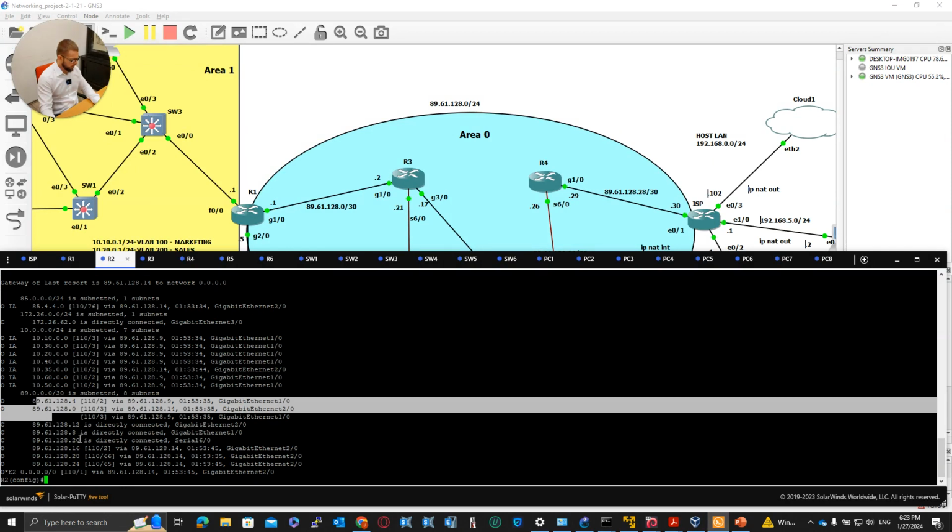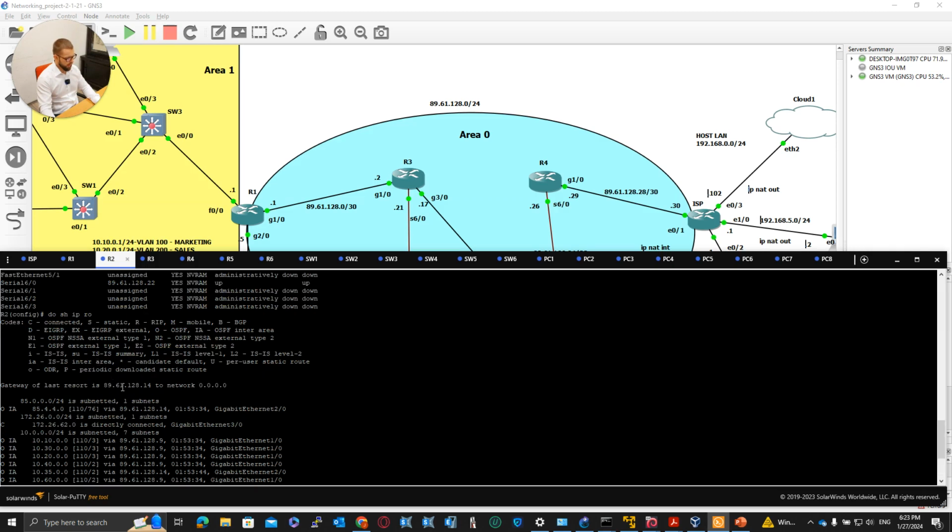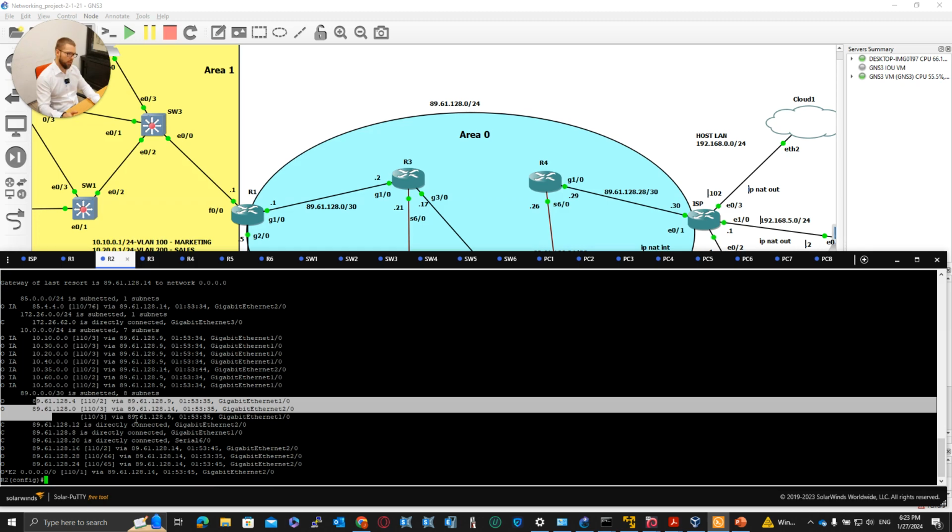This is connected, this is connected, .12 and .8 and also .20. We also know these ones, which are obtained from the neighbors using the OSPF protocol, and we see that we have O IA, inter-area network, inter-area path.